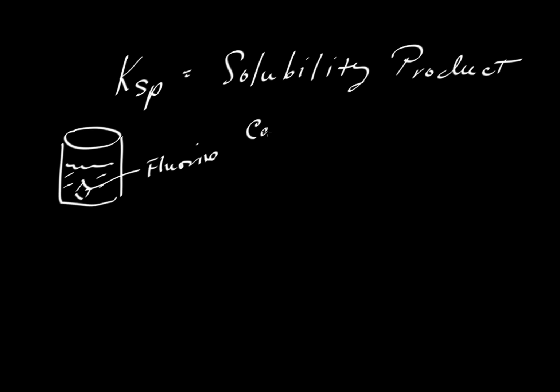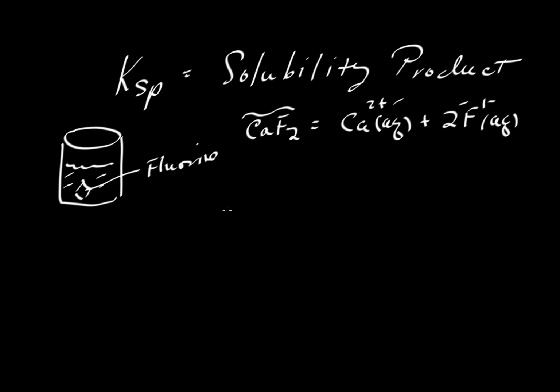So fluorite, that is the mineral CaF2, will dissolve to form calcium ion in aqueous solution with a 2 plus charge and two fluoride ions, also in aqueous solution, of a 1 minus charge each. So the key thing here is we have molar abundances. Anytime we write this, we're always looking at moles. 1 mole of CaF2 would give us 1 mole of calcium ion and 2 moles of fluoride ions. So that's the way it's going to dissolve.